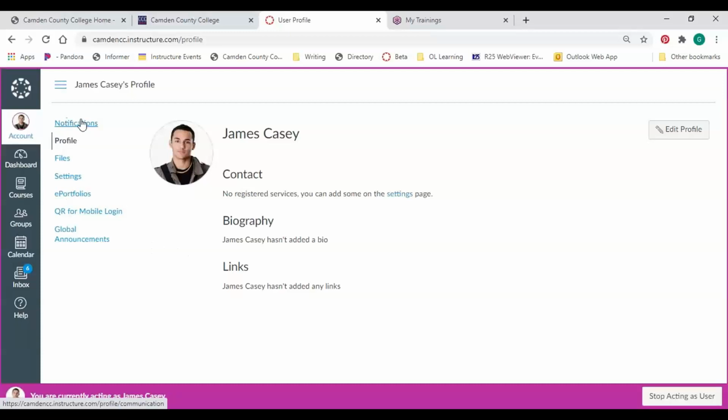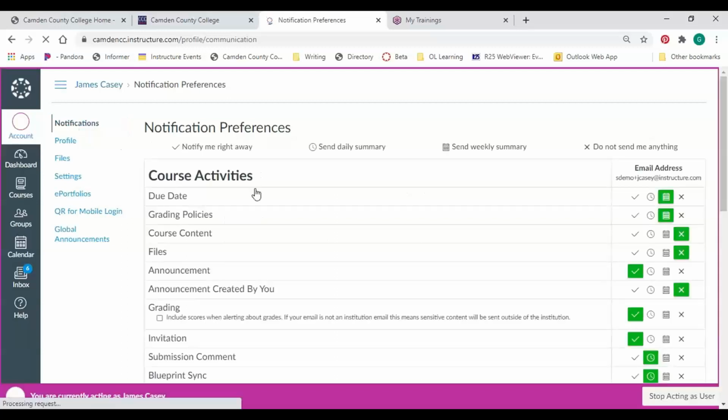The next thing that I want to click on is our notifications link. So this is where you can choose what you want to be notified about as far as activity that is occurring in all of your classes. So there's going to be a lot of things going on in your classes, things that students are doing, information your professor is putting into the course, and you may have certain things that you want to make sure you get an email notification about if they occur in your class.